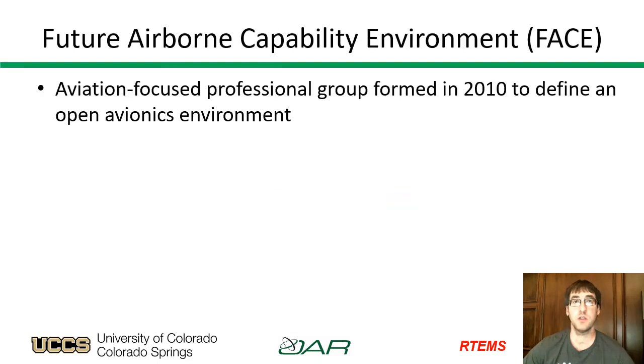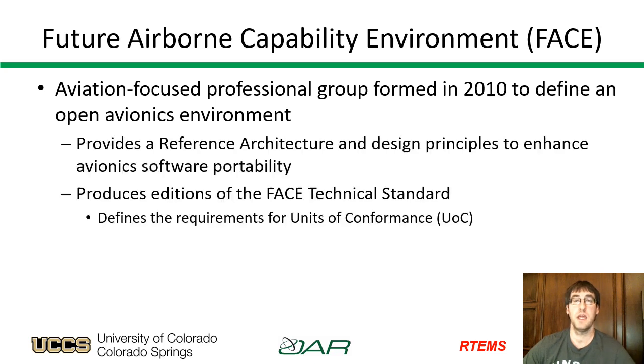The FACE Consortium was started by U.S. Navy NAVAIR and U.S. Army Aviation to provide a well-defined and common operating environment that enables portability of software components across multiple systems. The FACE Consortium operates under the Open Group and now has approximately 100 member organizations from industry, government, and academia. The consortium's primary product is the FACE Technical Standard, which is now at edition 3.0.